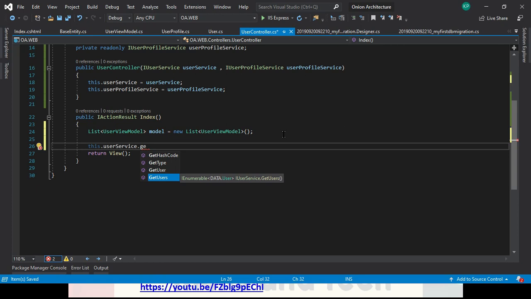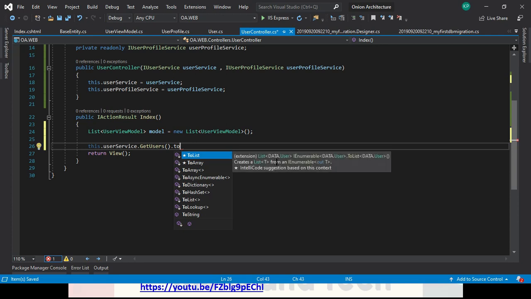Here is our generic IEnumerable of user, which has a GetUsers method, so I will use that GetUsers method. It will return all the users, and just convert it ToList.